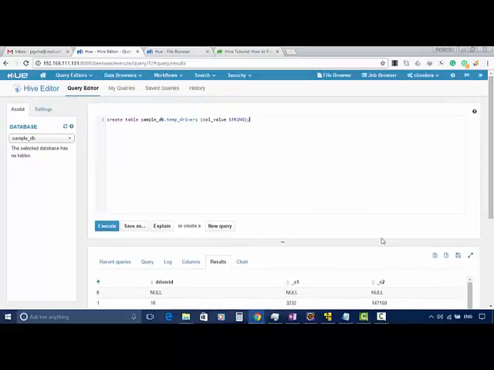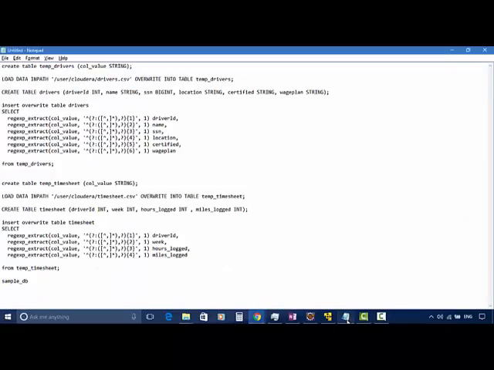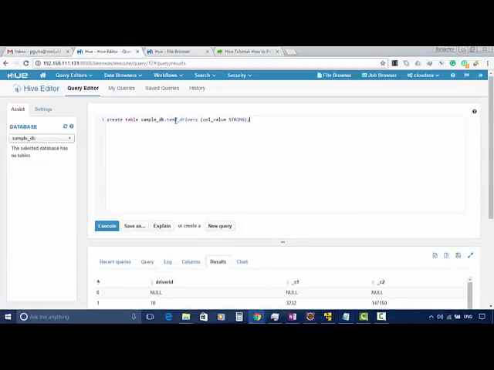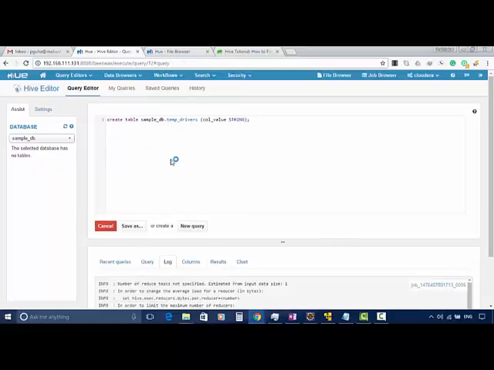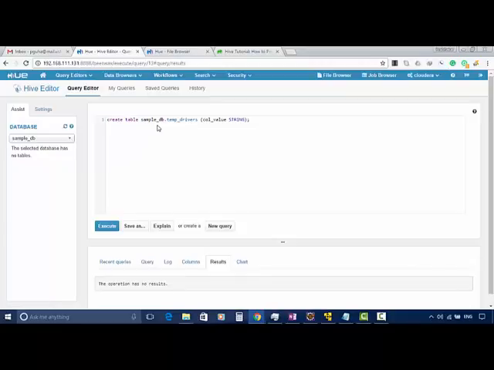Initially we will create a table named temp drivers so that we can hold our CSV file in it. So let me create the table, which is in the sample database, basically temp drivers. Now if we refresh, we can see that there is a temp drivers table in the sample DB database. Next we will be loading the drivers.csv into the temp drivers table.